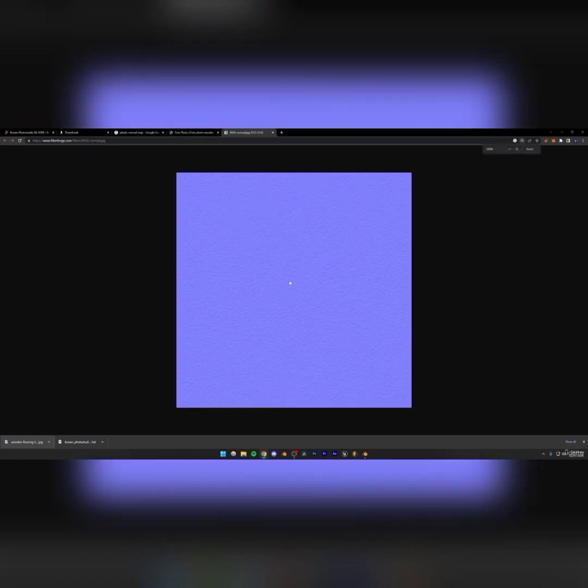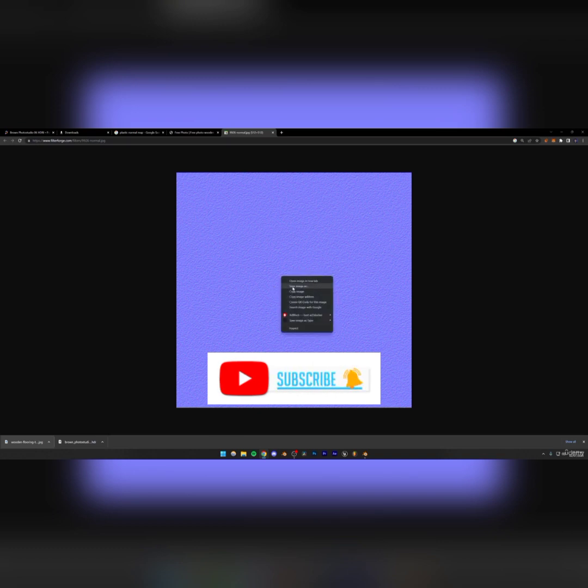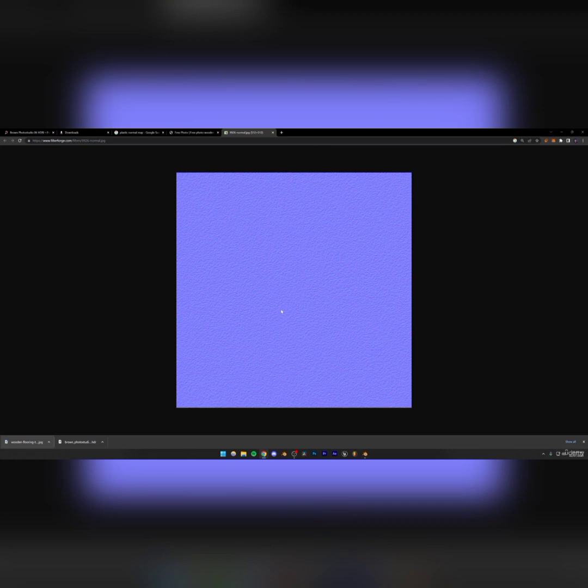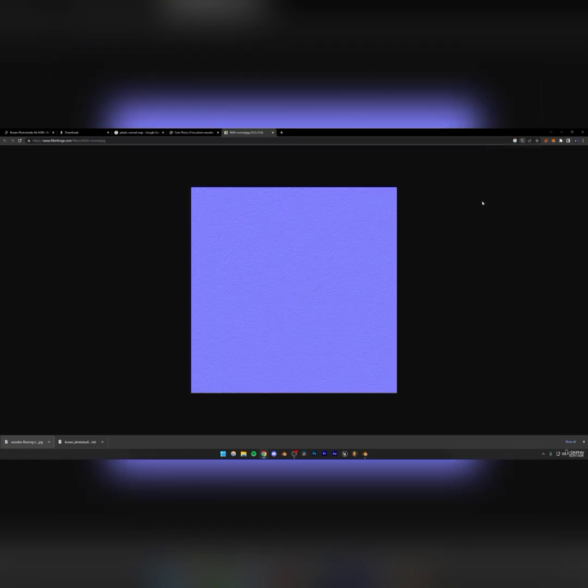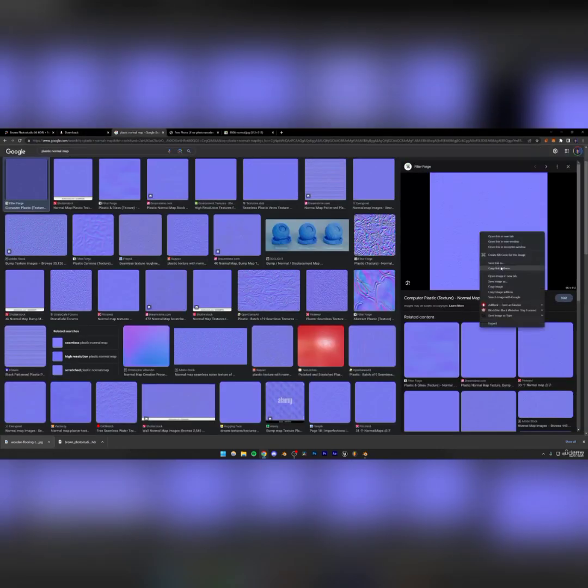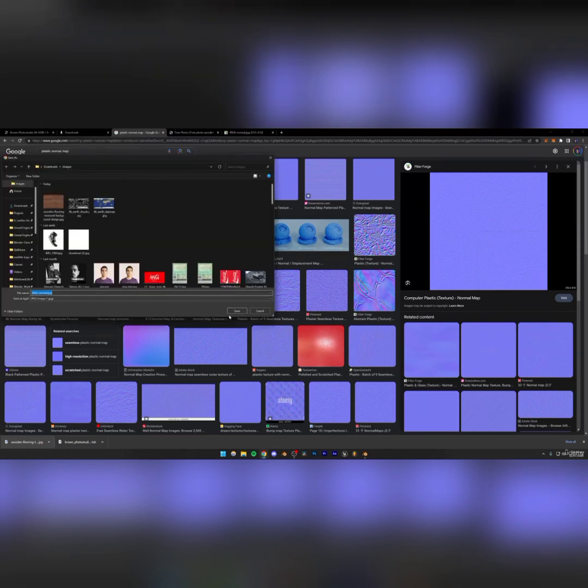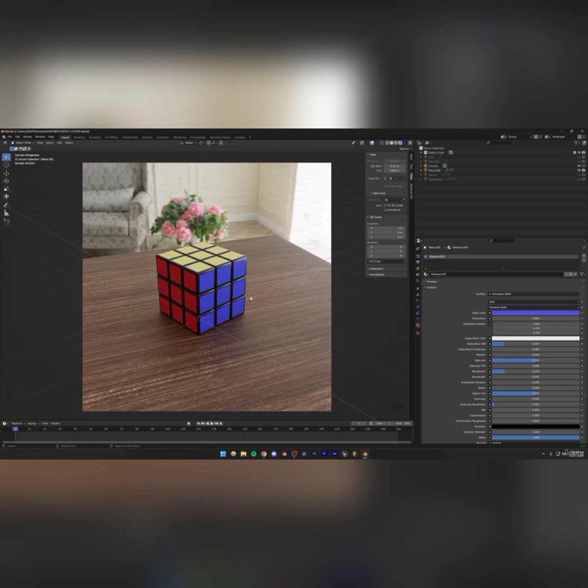If I open this image in a new tab and zoom in, you're going to see that this has very minor bumps on it. So we want this look on our colors. I'm going to save this image and let's apply this to our scene. Save image. I don't know why it's not saving it. But anyways, let's try from here, normal, and it's going to save it. Never mind. Okay.